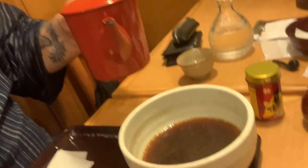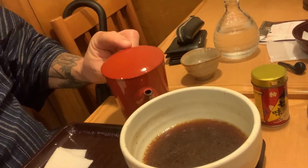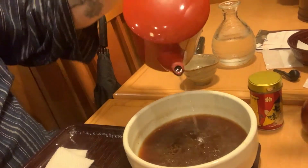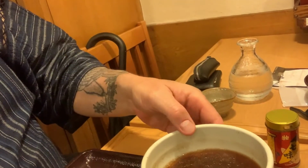So when you're done eating soba, what they do is bring you the broth. When you boil the noodles, stuff comes off the noodles into the broth, right? What would we call it? It's not really a broth, it's a noodle broth. They bring that to you in a little bowl. And you take the sauce, remember the sauce we were dipping our soba noodles in? You take that, the top doesn't pop off, and you pour that broth in here. And then this is supposedly your after-soba soup.